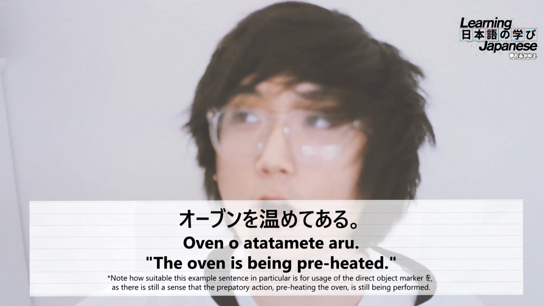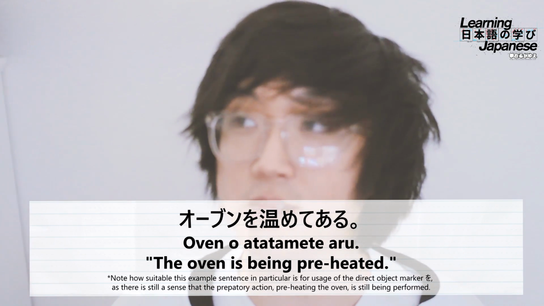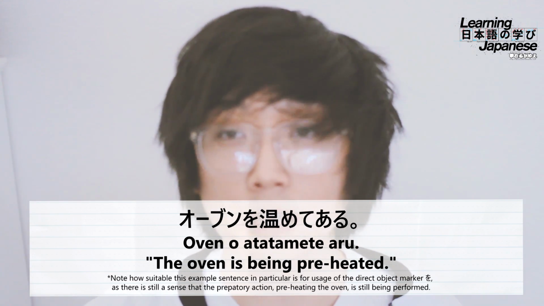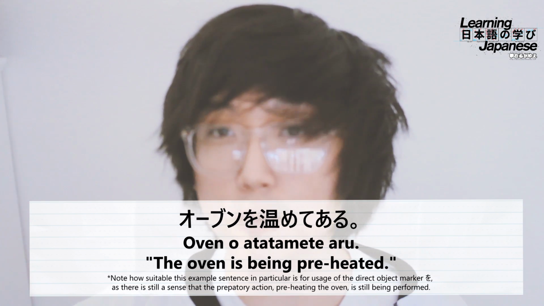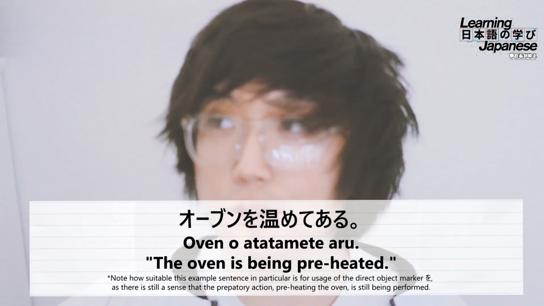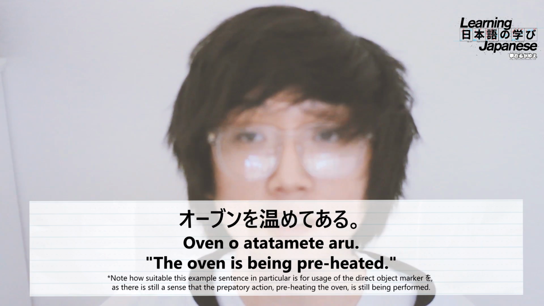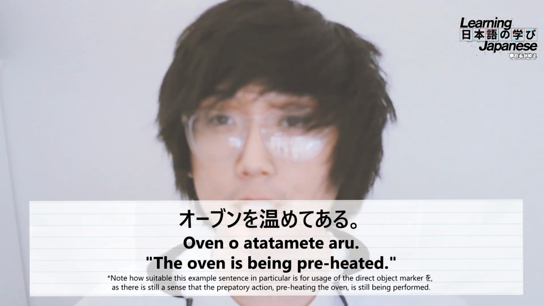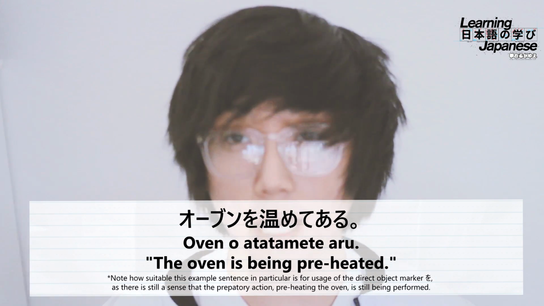you basically already set it to the temperature or whatever and it starts preheating, then you wait some time and you skip to the current time when you're speaking the sentence, the oven has, you could say the oven has been preheated, as in it's reached the temperature it needs to be for your actual cooking, not the pre-cooking. But when you say that, the dial would usually still be on the preheating mode. So even though the action has been completed, it's still kind of being performed. And so in that case, it would actually be pretty reasonable to use the o because the action is still ongoing.